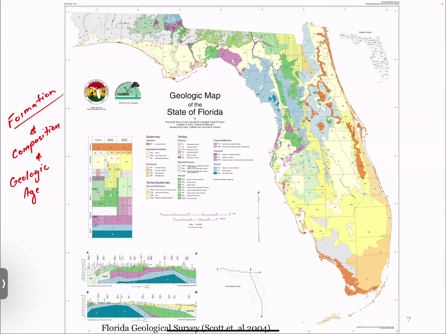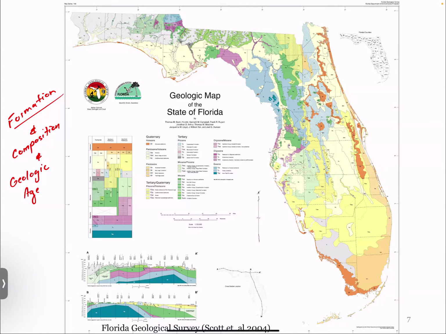So you may have used the USDA soil map. That is different than the geologic map. That one's a lot more accurate, right? It shows you how it changes throughout the site. Those were developed by counties and then conglomerated all together in this giant thing. So that can be good for site-specific.